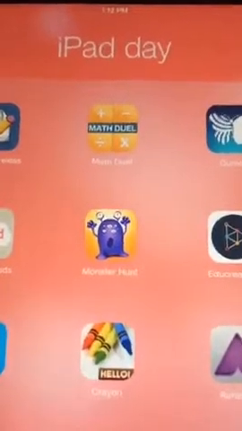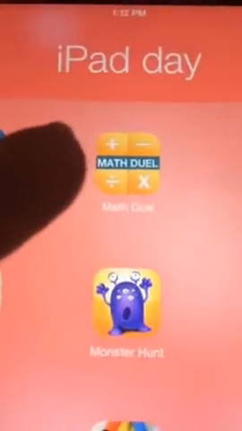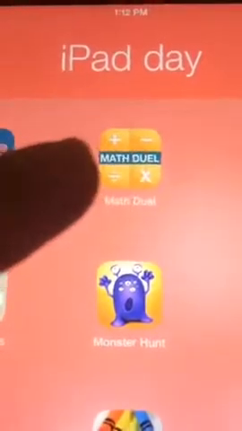If you were just joining me, I think some of y'all are asking, this is called Math Duel. If you just have a few iPads, this is perfect for you because 2 people can play on the same iPad at one time. It's a competition. Each side can be set. So if I have 2 players, you can set it.